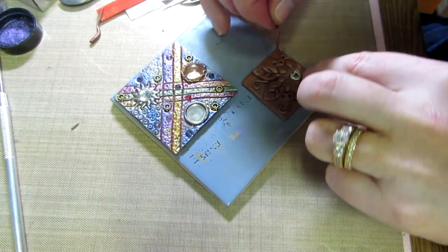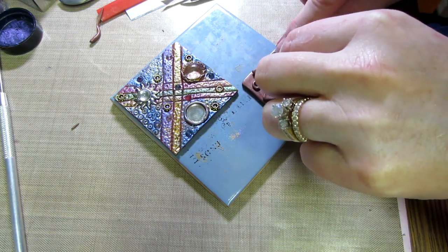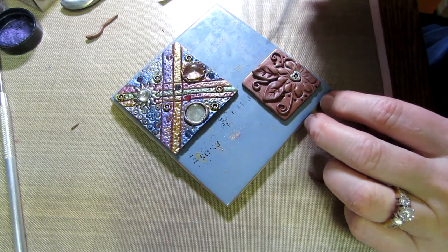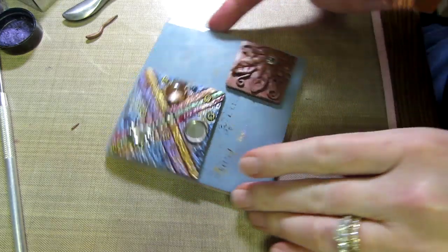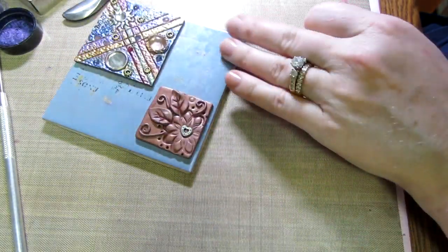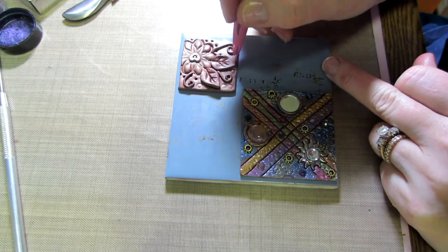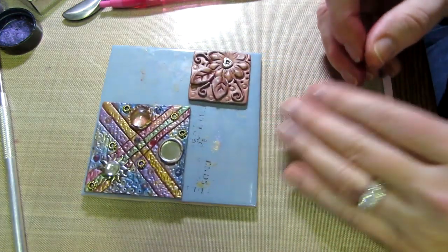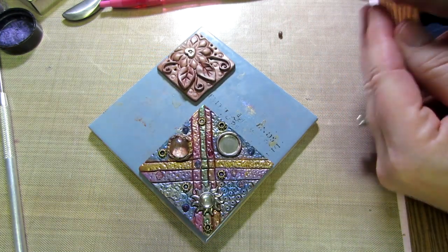If you want to make it bigger you have to kind of start closer. I had coffee so I'm like all shaky — I could take a nap but I still get shaky. I'm gonna take that pen and put a few... I'm gonna turn my light, I hope it's not too bright but I can't see as well as I'd like. I really don't have any design on the background so I'm just putting a little bit of something there, and then I'm gonna make a few of these tiny little accent balls.